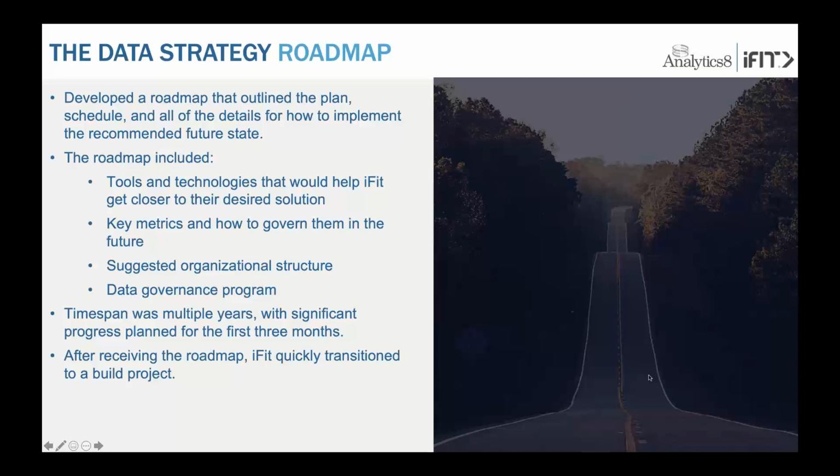And speaking of our team, we started with a team really of one, and Analytics 8 came in and helped set the standards, the procedures, the policies, the cadence that we then built a fairly significant team around, and they're going to become more self-sufficient, right? And Analytics 8 has been a great partner in not only building the product but the team. I think that has been a big aspect of this, where they've been a big help.